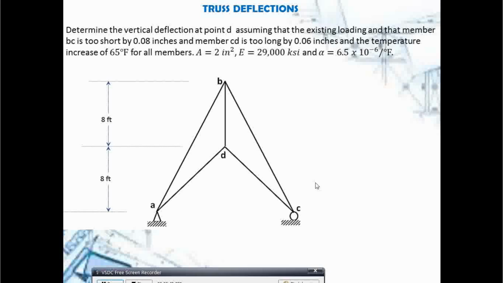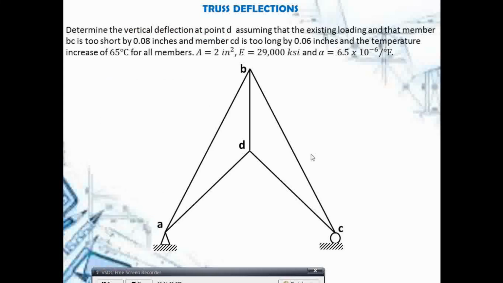let's skip step 1. Proceed tayo sa step 2. Anong sabi sa step 2? Put a unit load doon sa may point kung saan yung unknown. Now, in this case, the unknown is the vertical deflection at point D, kaya yung point D. Now, dito daw sa point D, magdi-deflect ito vertically. Now, dito nyo ilalagay yung unit load. Basta yung direction nito either upwards or downwards. Kayo na yung mamili kung ano ang ilalagay ninyong direction.